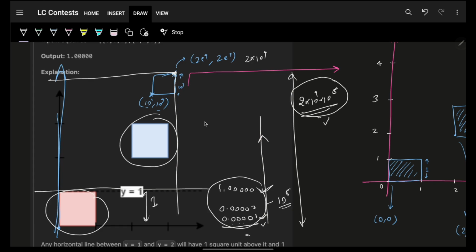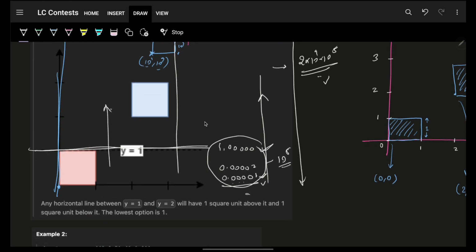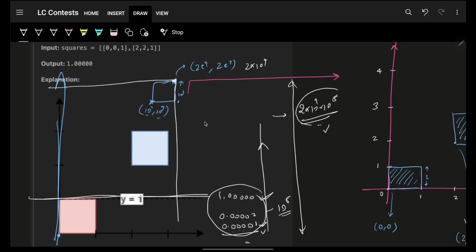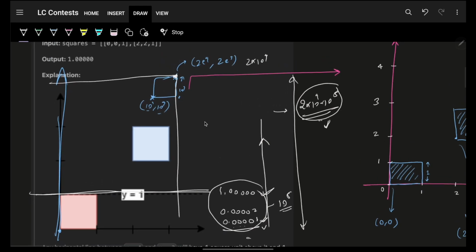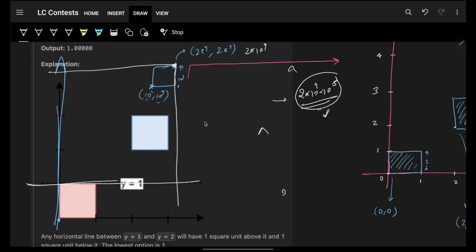Are you going to try that? And this is only me trying the values. When I say for a specific y, I will have to compute the lower area and the higher area as well, the lower area and the above area. Only if they are equal will I be good to go. Otherwise, I will keep on going up. And this will bring me my complexity as this thing, which is all possible values of y. And for one possible value of y, let's say take this value of y.